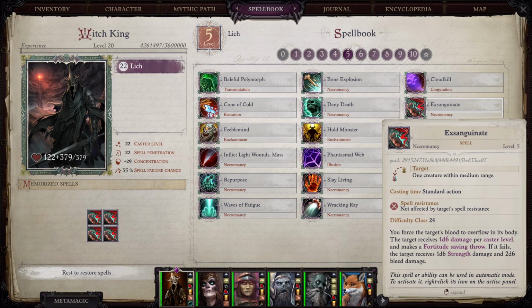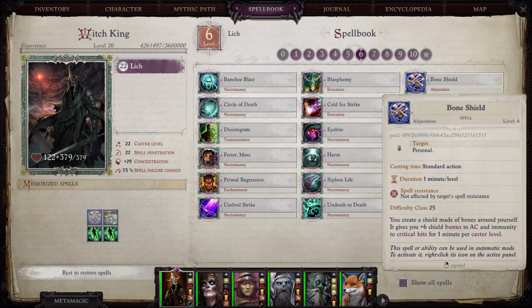So this can be nice if for whatever reason there's an enemy whose defenses you're just having a really difficult time getting through and you need to use a spell in order to damage them. Keep in mind, Exsanguinate only works with enemies that have blood in their bodies, so it's not going to work against enemies like zombies.